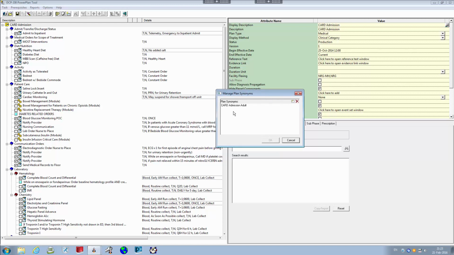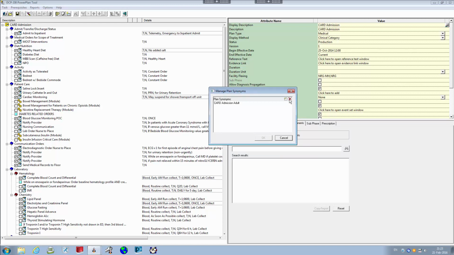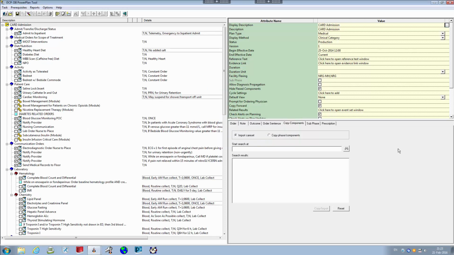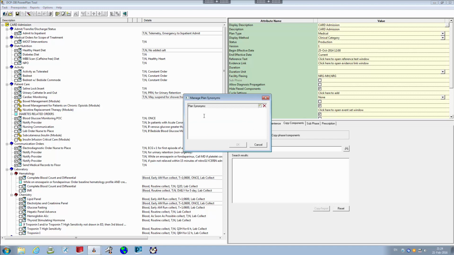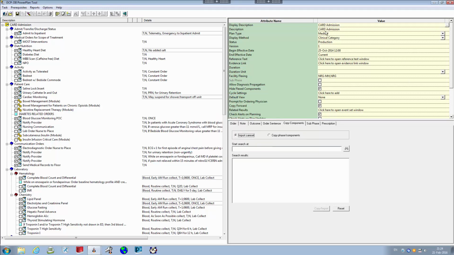But since this hasn't gone through a process where it's actually been okayed, we're actually going to erase this. So click on that, erase that, press OK. Not all order sets have synonyms. Some do, some do not. But in this case, we don't have one here. But in the future, if you need to add one right here, just type it in after clicking on this star page.